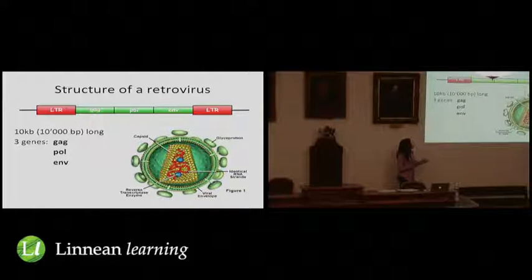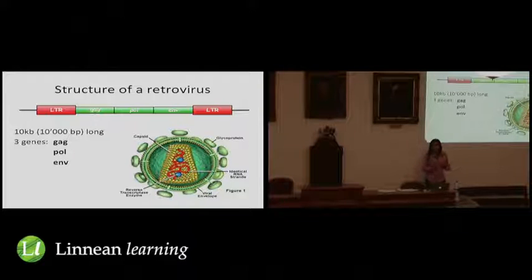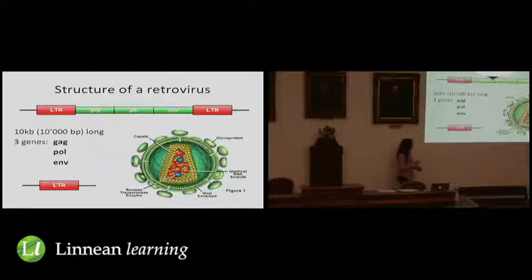Now, these things get into the genome, and then they sit there until they're inactivated either by mutations, which occur in the genome, or by recombination occurring between these 2 LTRs, which takes out this middle region and leaves us with something that looks like this, a solo LTR. So even though we might not have the full virus in the genome, we can still tell that at some point in time, one was in the genome.